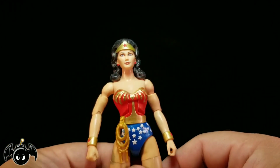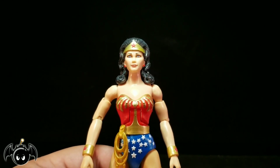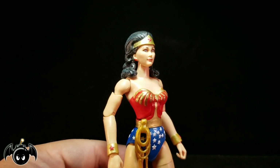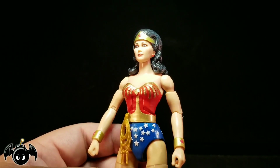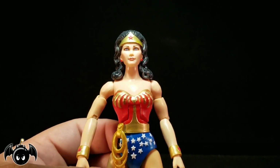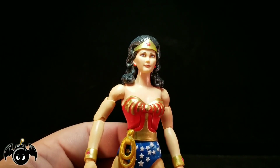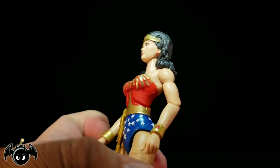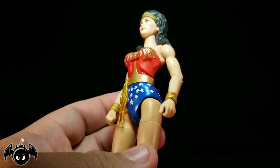So one thing I will say about this figure, the head sculpt is fantastic. I think that is a great interpretation of Lynda Carter. I think they nailed that head sculpt. Just looks good. Her cheekbones and her jaw structure and whatnot. Those beautiful blue eyes, I think that worked out great. Just very, very well done. What Mattel has done here with the sculpting, the hair looks really nice, all the curls and whatnot. I like that a lot.